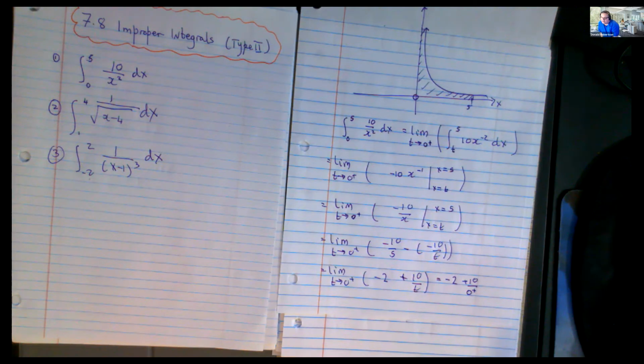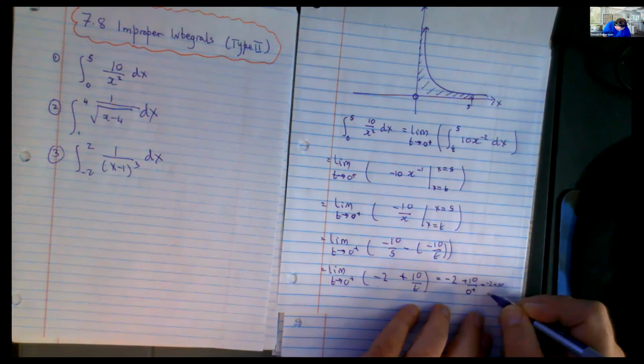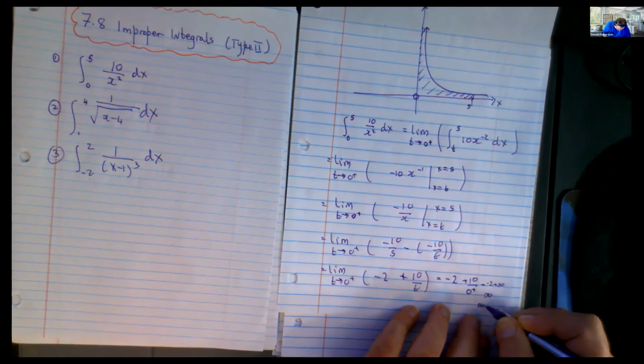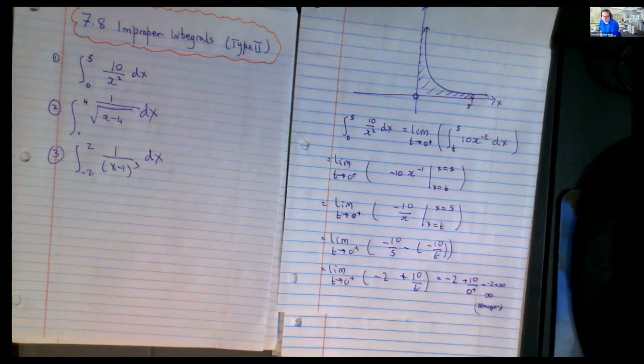If you take 10 and divide it by 0. No, you don't get 0. That's 0 divided by 10, right? If you took 10 and divided it by 0.00000, wouldn't the answer be 20 trillion, zillion? Wouldn't it be infinite? So what you have got here is negative 2 plus infinity. So the answer is infinite and it diverges. So that area would actually be infinitely large.